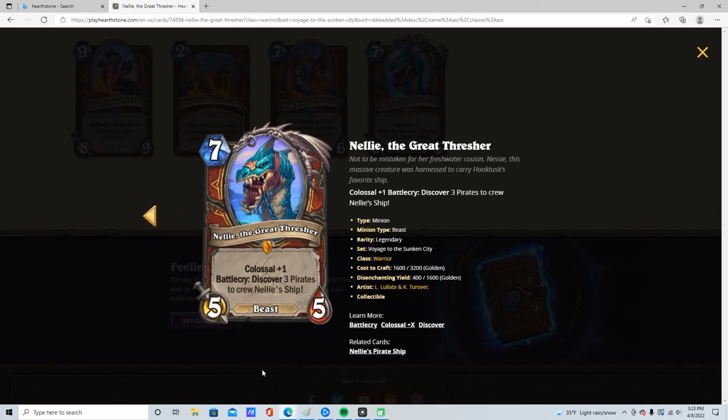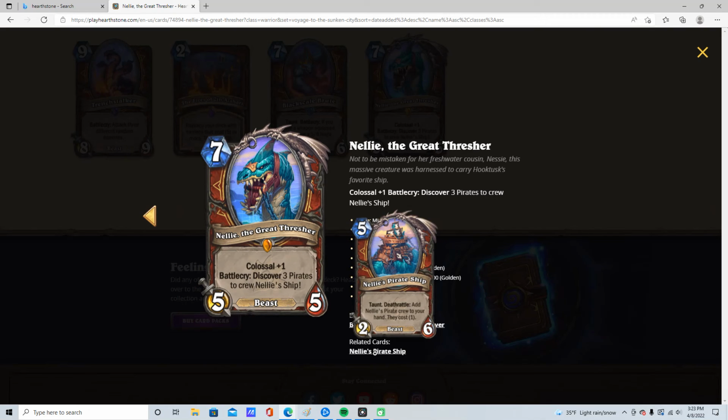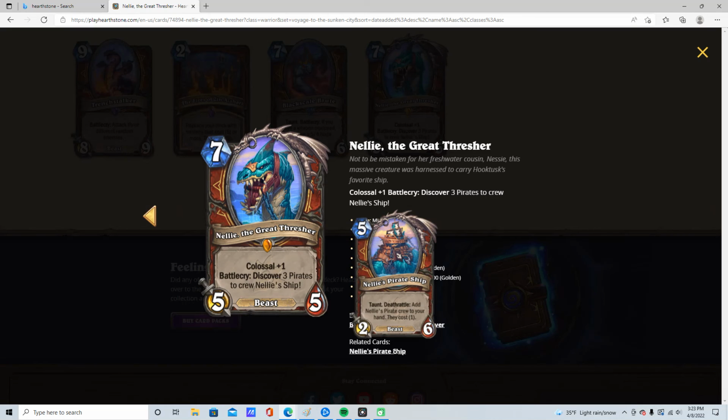Nelly, the Great Thresher, 3/5/5, Colossal +1, discover 3 pirates. And when the 2/6 half dies, you add those pirates to your hand and they cost 1. It's not insane, but it fits in pirate. It's a nice reload. If you end up lasting that long in the game, this card can help you win the game then. Because Taunt will stop them from losing. And then you slam 3 pirates, which will complete at least a third of your quest. So, that could be good.